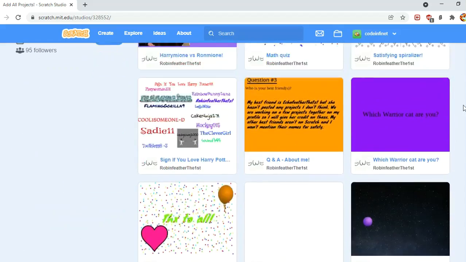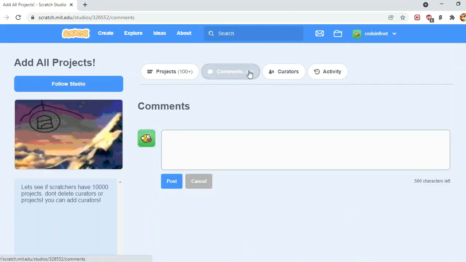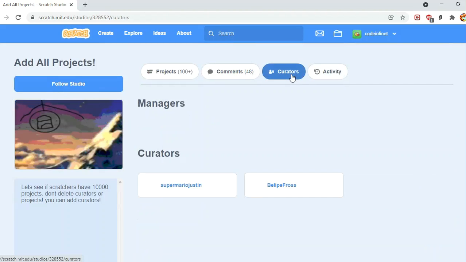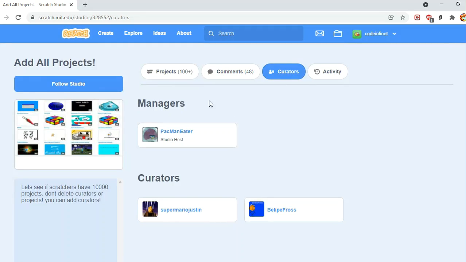And here are some projects that are in the studio. Comments. It works the same as the project page. You can comment, you can cancel, report, all the same. Curators. So these are the people that can add projects in this. But the owner made it so that anyone can add projects regardless of your status.